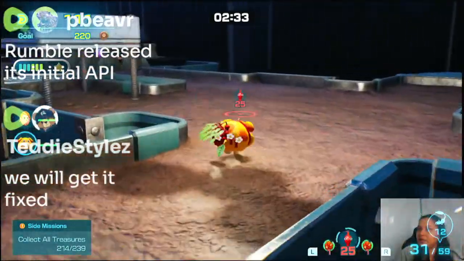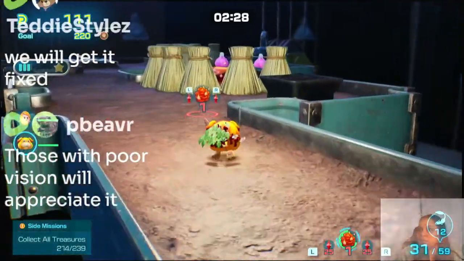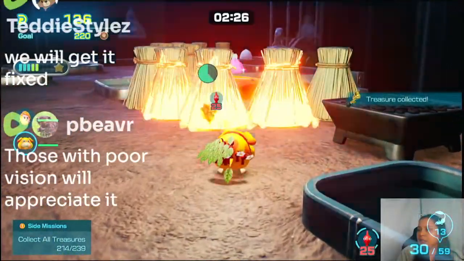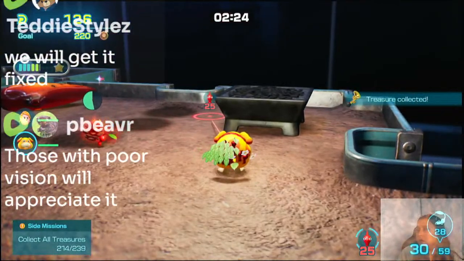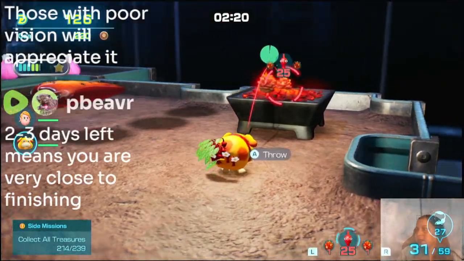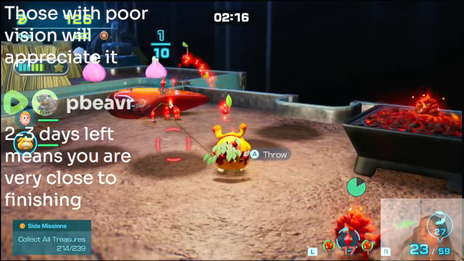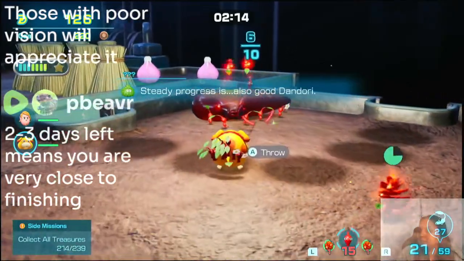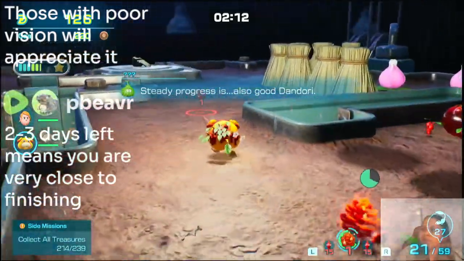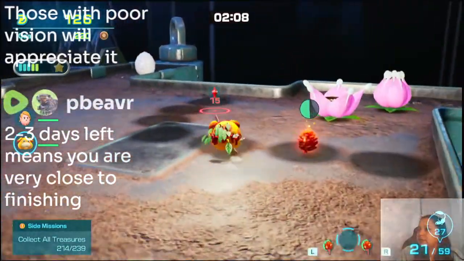What else needs to be set on fire? This thing needs to be set on fire. Come on. Go quickly. There you go, good job. Awesome. Set this on fire. I don't know why I need it to be on fire right now, but we gotta set this on fire. Excellent.